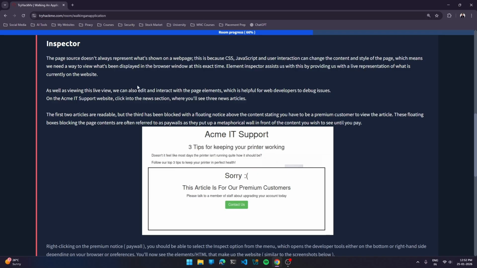This means we need a way to view what's being displayed in the browser's window at that exact time. Element Inspector assists us with this by providing us with a live representation of what is currently on the website. As well as viewing this live view, we can also edit and interact with the page elements, which is helpful for web developers to debug issues.